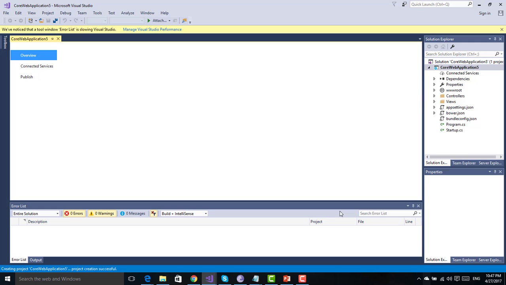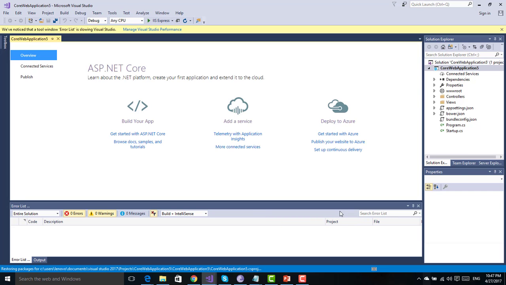Now Visual Studio will prepare the basic project for me, which will be based on Core technology, and now I have to do the necessary setups. For any SignalR application to work, we have to do a couple of settings in the project, out of which the first one is I need to install a NuGet package for SignalR.